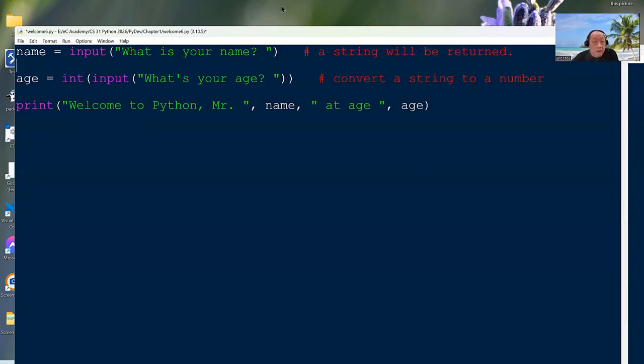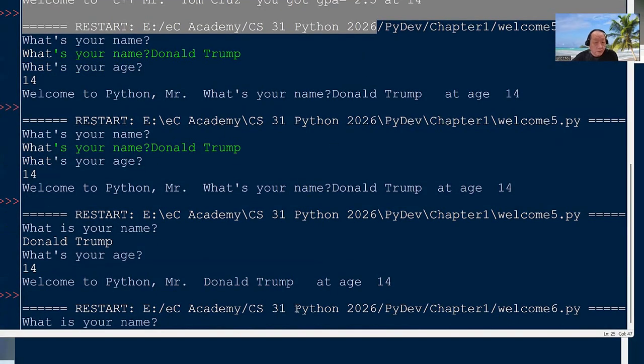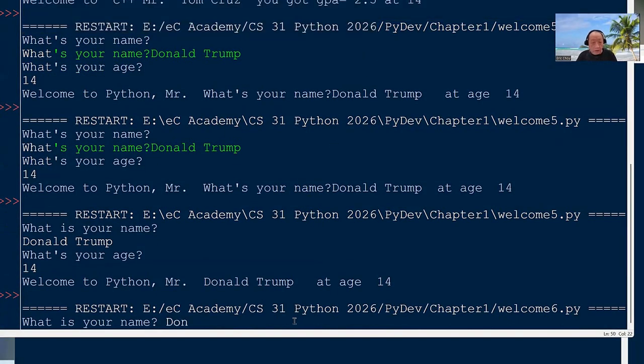Okay, so this one is effectively the same as you print this and export input. Print this, export input, okay? But this one, after the input, you got a string, you need to convert it to integer. So this welcome 5 is the same as welcome. But this welcome 6 is the same with your welcome 5. So that's wrong. Okay, so let's put in.